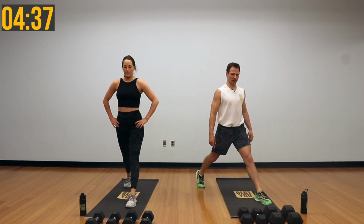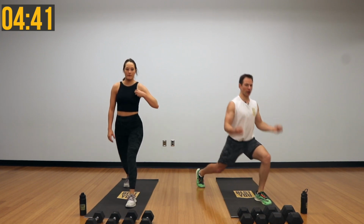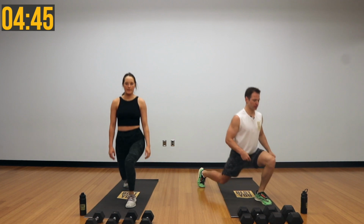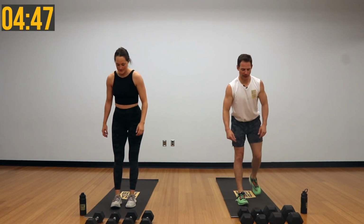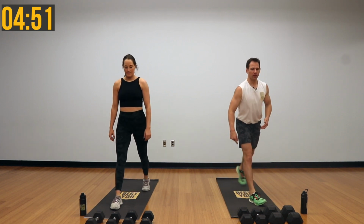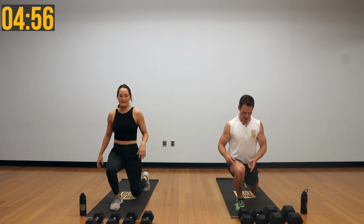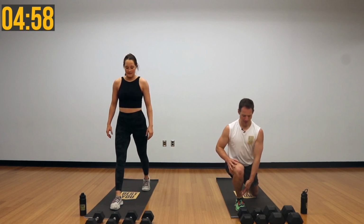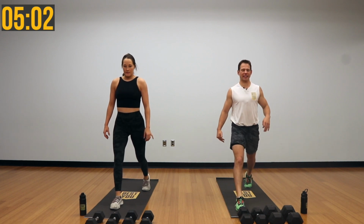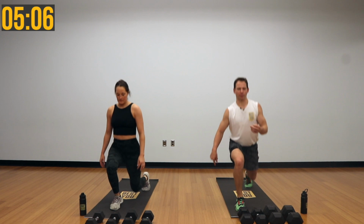We got 10 more seconds on this side, then we're gonna switch. If we can increase the mobility in our ankles prior to the workout, it'll allow us to get more range of motion with our squats. 3, 2, 1, switch legs. Gonna give you a little bit of a side angle so that you see that knee coming forward. Again, try to maximize that mobility in that front ankle. We got 15 seconds, and we're gonna go right in to some butt kicks.